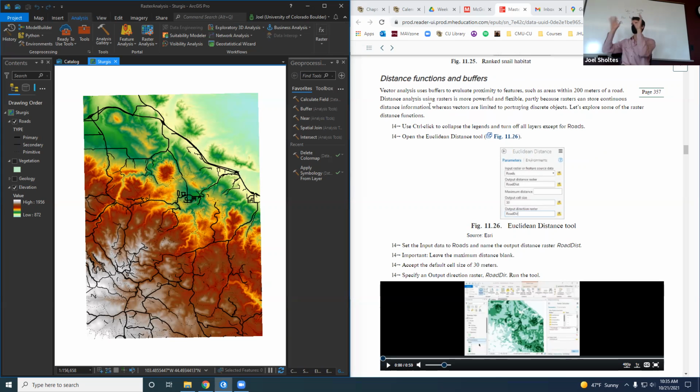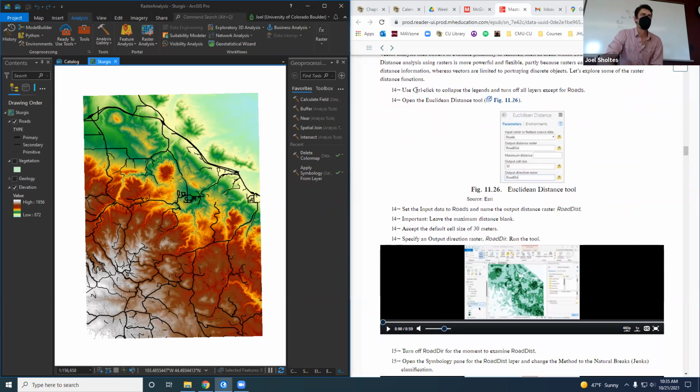So a buffer is just, are you in or out, 200 meters or not, right? But rasters can say, are you 100 meters, 151 meters, right? You can have that gradual distance away. So that's that continuous distance information. So vectors are discrete, yes or no, in or out, and rasters can be continuous.